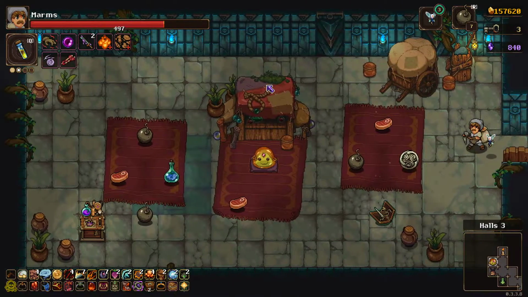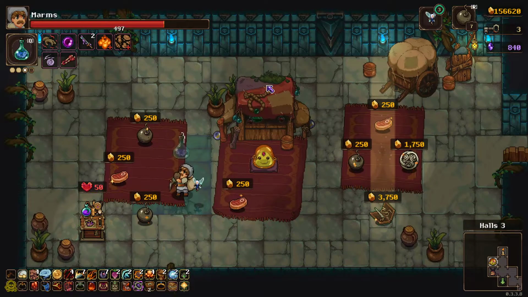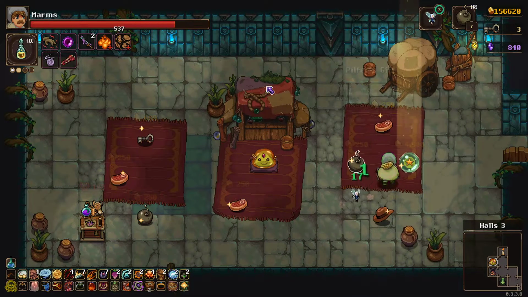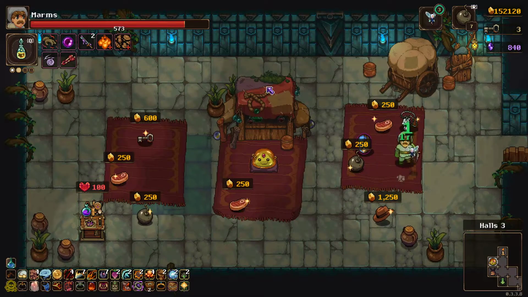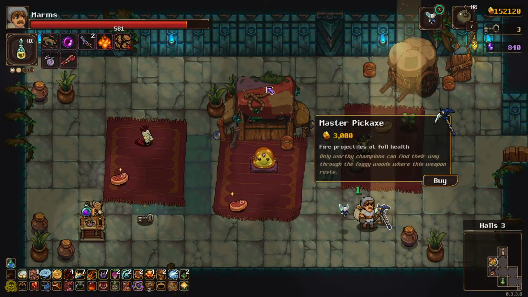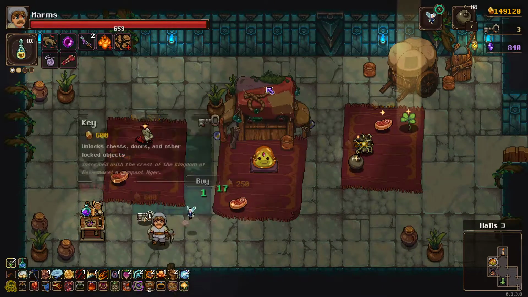Unfortunately, I can't cook my food at the moment because it'll just die. Use Ghastly Echo because that'll help me do a lot more re-rolling in this room. Oh, look, Pilfer's gift. Be blessed with 2 Pilfer's gifts. 2 gifts on the ground that I don't really want. Re-rolling, nice. Master Pickaxe, fire projectiles at full health. Yeah, that's pretty good when we're as powerful as we are and we're powerful in a melee way.